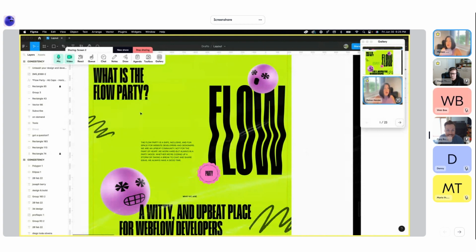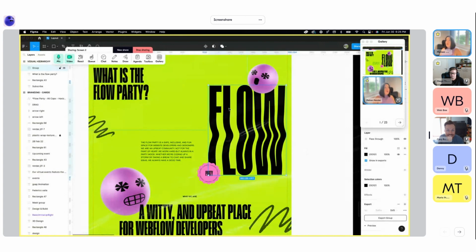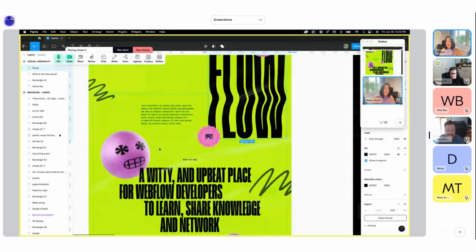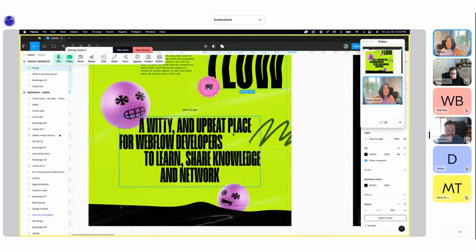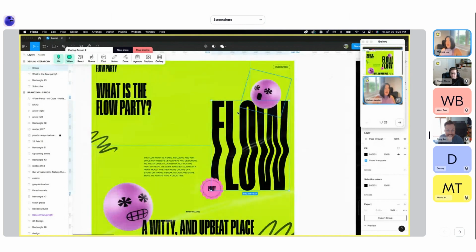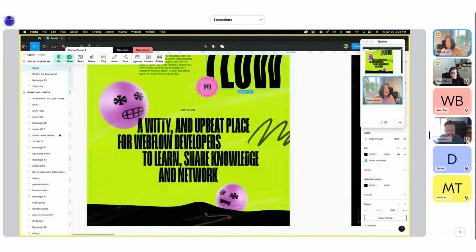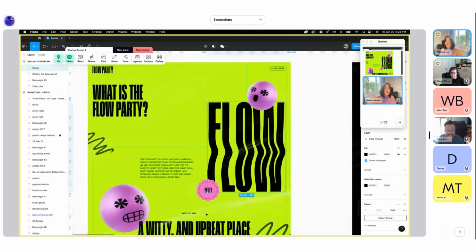So we start with obviously an H2 heading, which is smaller than all. And then we create this big pop to let the user know that they have to follow this path to then land into this supporting piece of content. And then we follow into the big description of who the Flow Party is. So if you can see, we've created this sort of Z path, which is actually one of the most common layouts in web design.